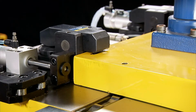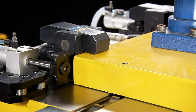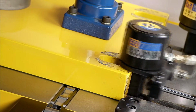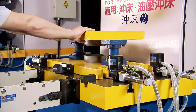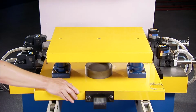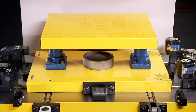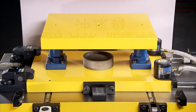Forwell's QDCS components can be tailored to meet your specific press requirements. As we see here, the die clamps are locking the die in place upon the bolster, with hydraulics powered by the power unit. When released, the die clamps move back out of position and the die lifter engages, lifting the die free of the bolster. The die lifter lowers the die onto the bolster and then the die clamps lock the die into place, ready for the next stamping run.